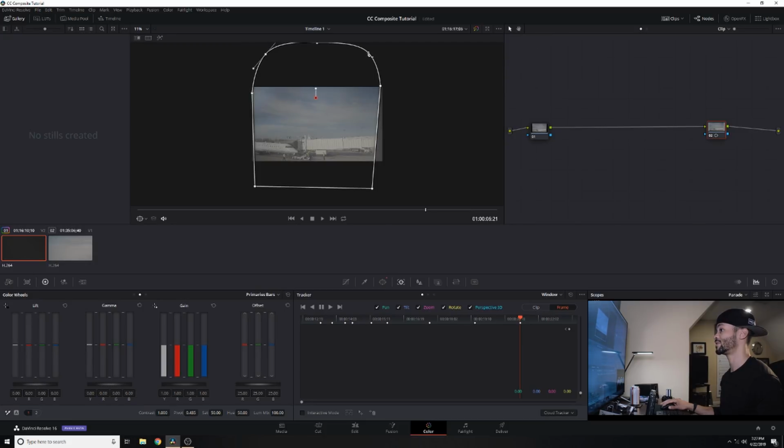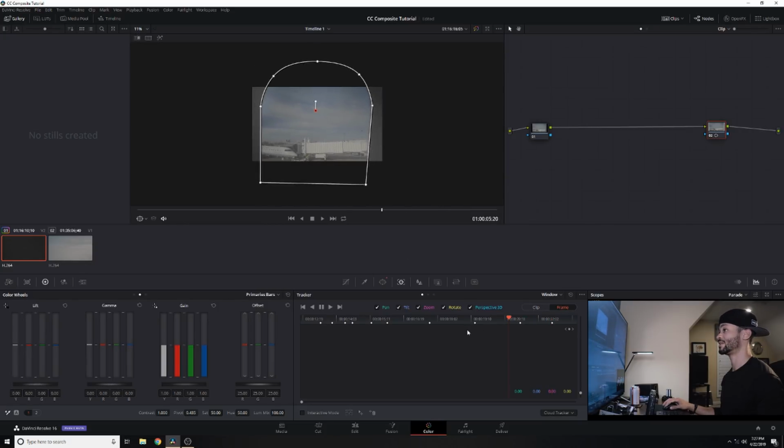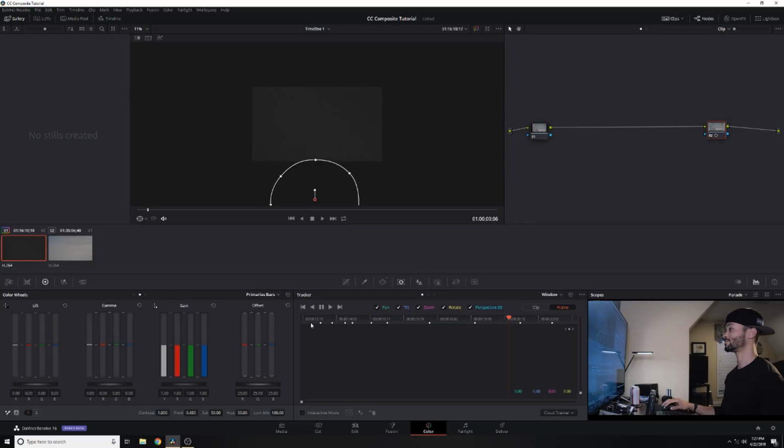I think we just need to bring these in and we'll be in better shape. Yep. And then right when that passes and goes out, move these out. Now we have a pretty decent track of this window.